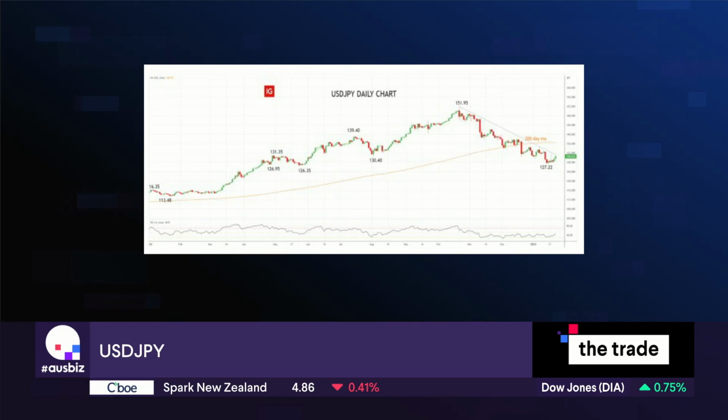Now, we know that when the market gets too far on one side of the boat, things can happen towards the other side. And the other side of this equation would be a break above, probably I think it comes in around 131, a little bit higher perhaps. But if dollar yen was to break above that 131 area, then I think we could see an unwind of a lot of those dollar yen shorts, which have been accumulated firstly on the way down, and secondly from that mid-Jan article we were discussing last week, Kyle, about the potential for another easing or a widening of the YCC band, and it didn't come.